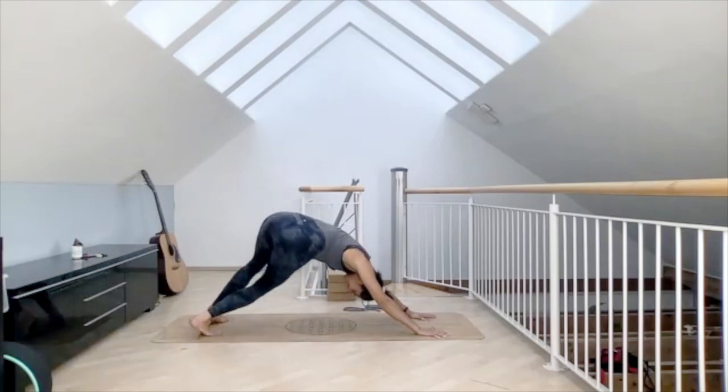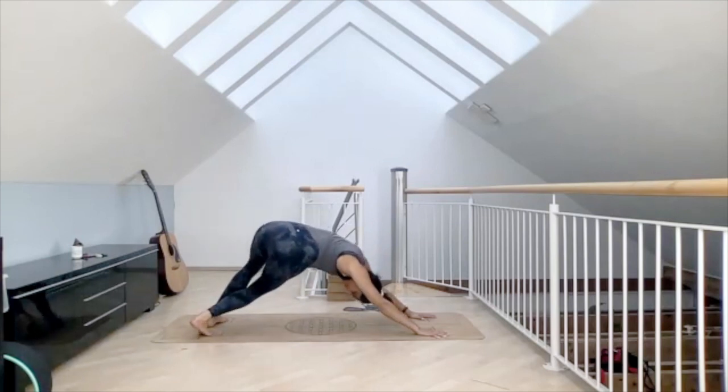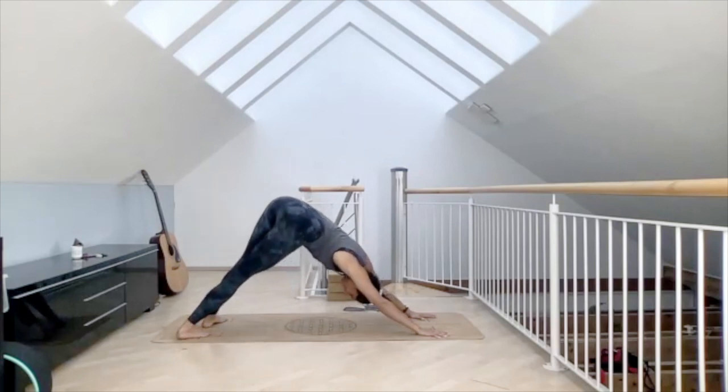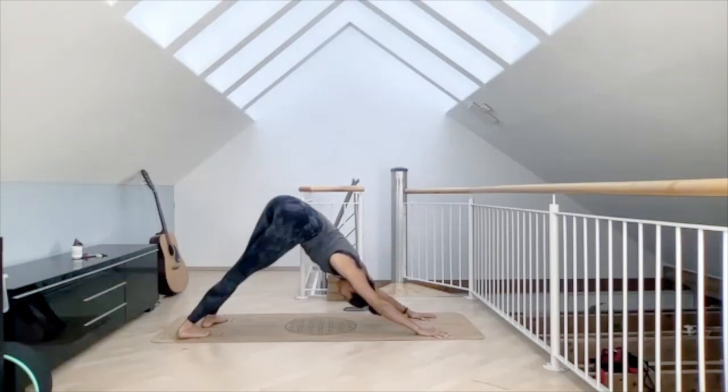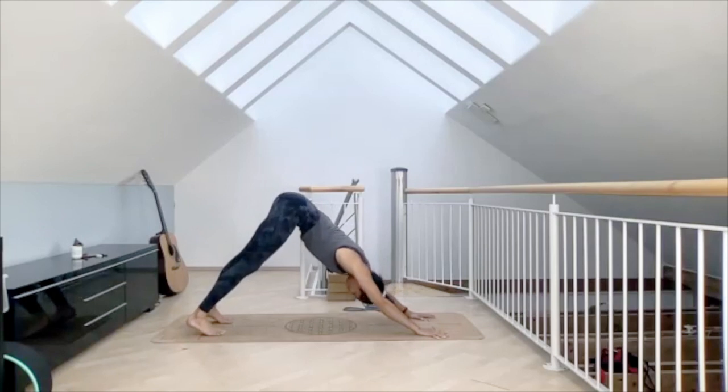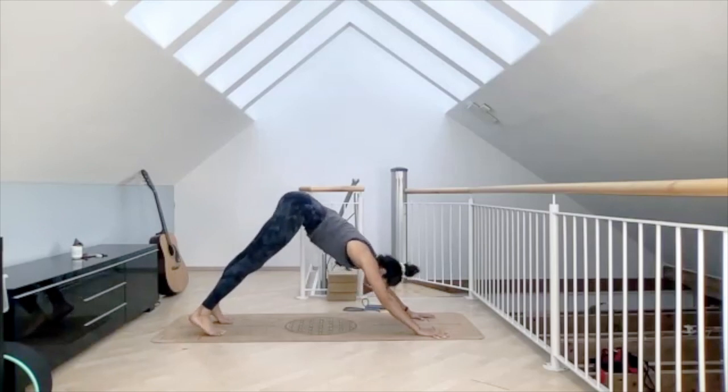Bend the knees. Twist the knees to the left. Drop the heels towards the right. Bottom towards the right foot. Straighten the legs as much as you can. Push into that left hand. Normal downward dog. Then we have our final pose, which is a variation of wild thing.